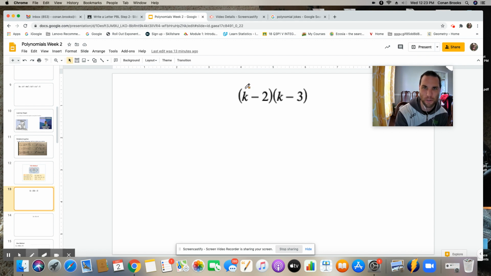And what I'm going to do first as a strategy is I'm going to realize this is FOIL, so I'm going to draw an arrow here, draw an arrow here. That's distribution property, arrow, arrow. And that reminds me what I'm doing, so I don't get two multiplications in and then forget what to do next. Another word people use to describe this is double distribution, because you're distributing the k and you're distributing the negative 2. Okay, so k times k is k squared.